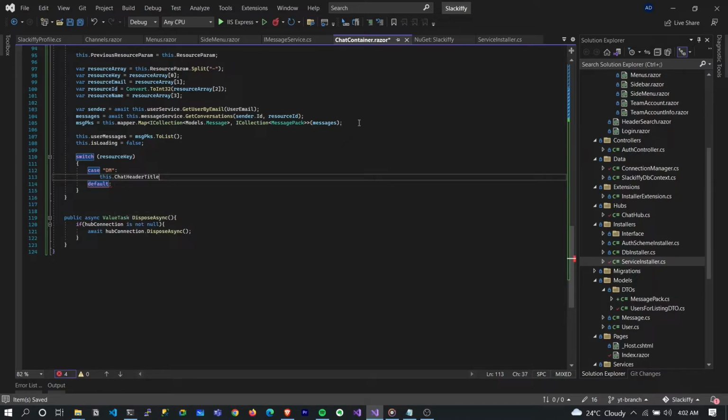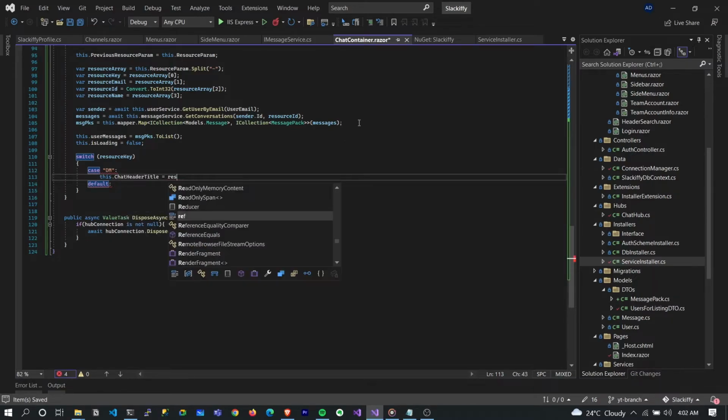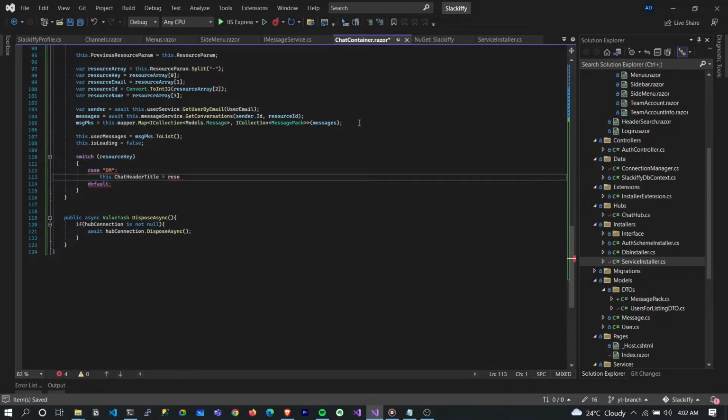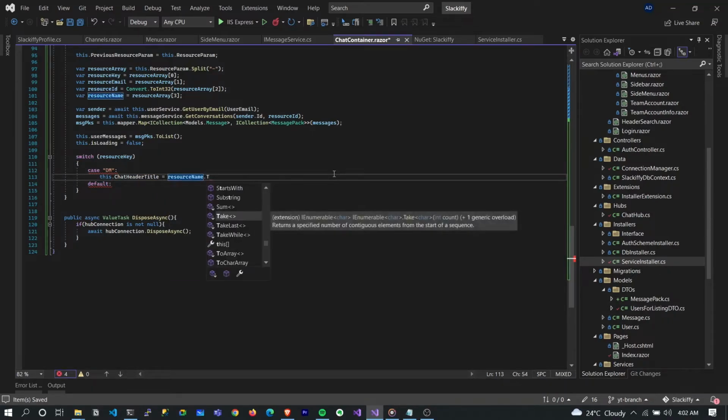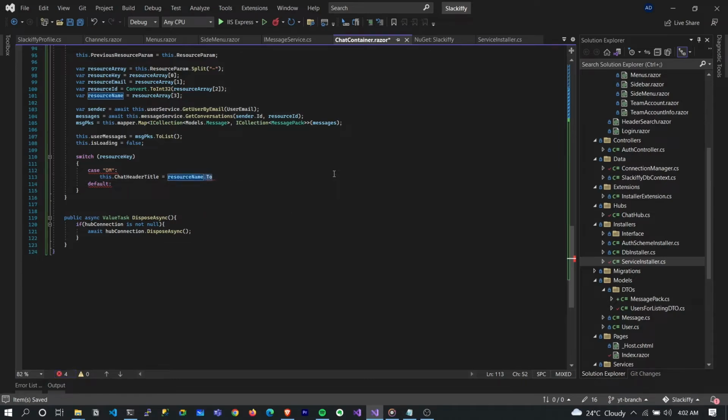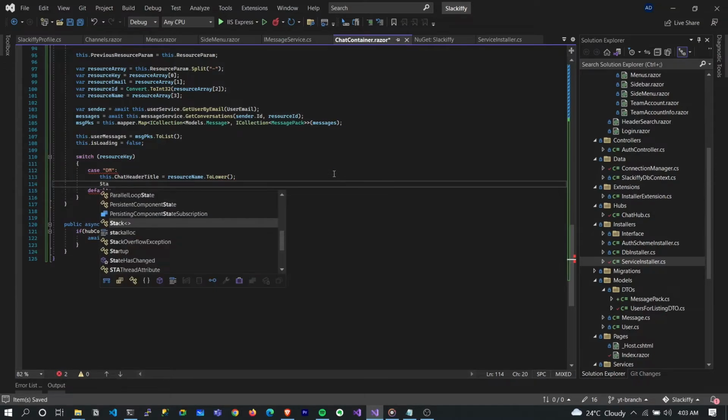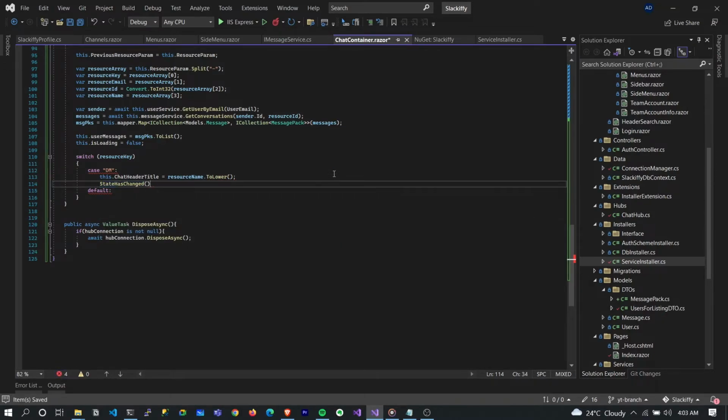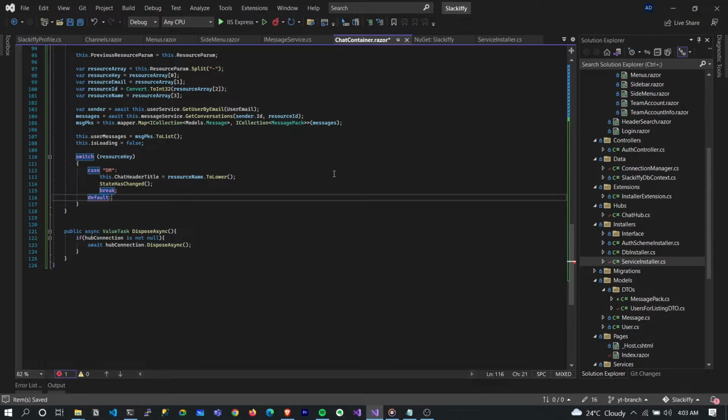So when we're in a DM, chat header title is going to be the resource name. Let's call status change so we can have a reload, and we break it off right there.